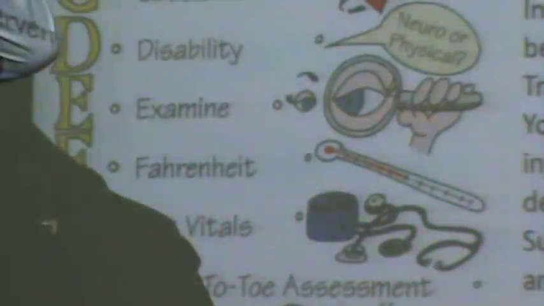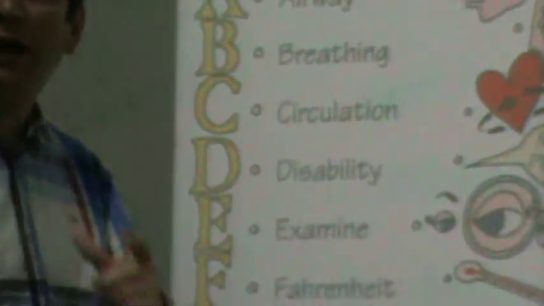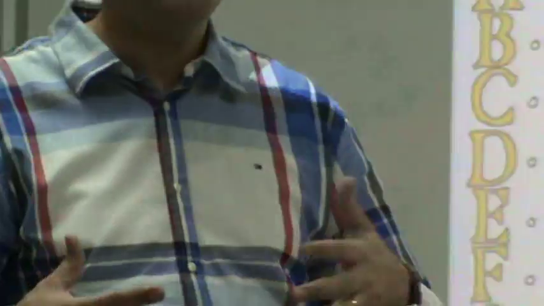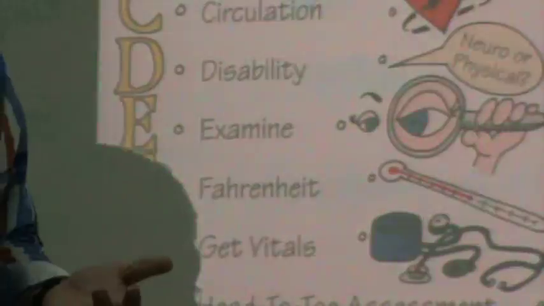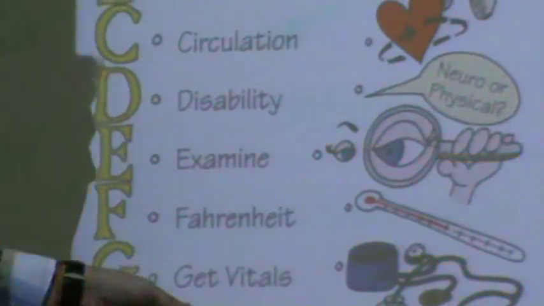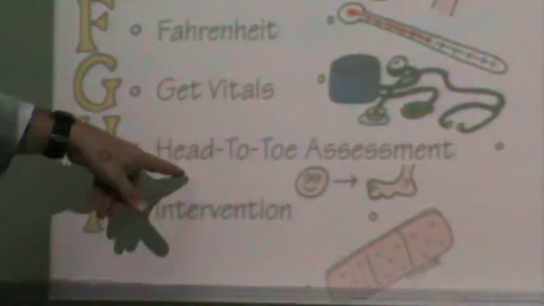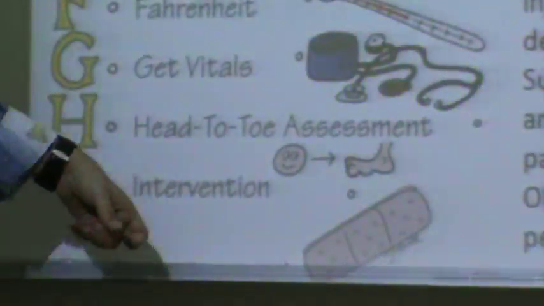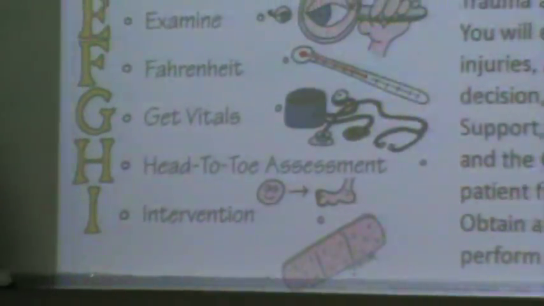Look in the eye. Push here. You look for trauma. Is there any bruising here? Any pain? Once there is pain, you stop, right? Because you know that there is an injury in this area. You look for Fahrenheit, which basically means you look for temperature. Is the temperature down because of lack of circulation? That's another way of looking at the circulation. The temperature is down for this person. Vitals, pulse, blood pressure, eye. So you do a head to toe, and then you decide what's the best intervention. What is the best you can do for this person? How you can help this person.